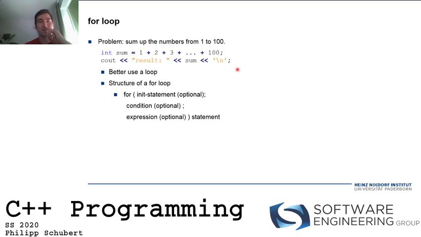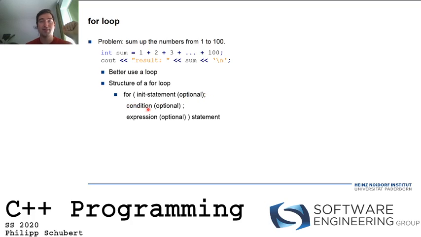What does the structure of a for loop look like? A for loop has a list associated with it. For again is a keyword. It will appear in blue if you type it in your editor. And it has a list associated with it in parentheses. In this list, you can specify an initial statement, which is purely optional. Here please observe that you need semicolons in between.